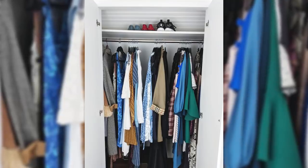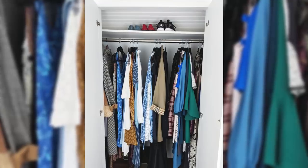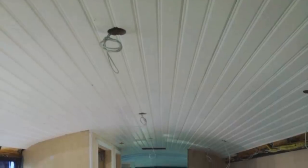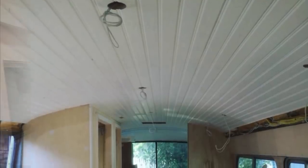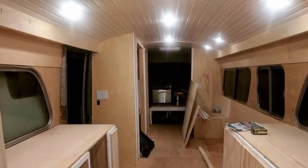Not only were Jessie and her friends able to install a closet for her to hang her clothes, the bus would ultimately have three closets in total. Outside the bathroom, the flooring of the converted bus was covered with a layer of polished hardwood. Then they gave it a real sense of flair by installing an LED lighting system with dimmers, so the person sleeping in the vehicle could create their own ambiance.